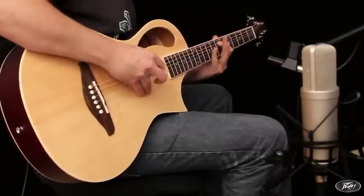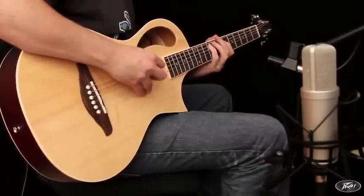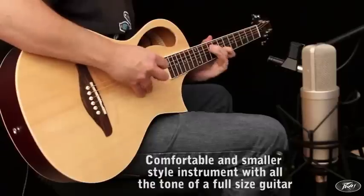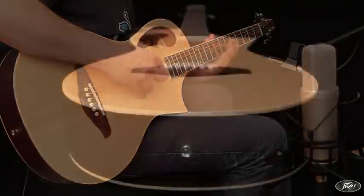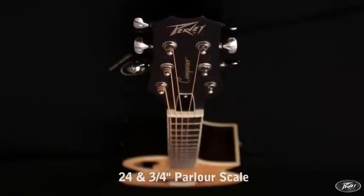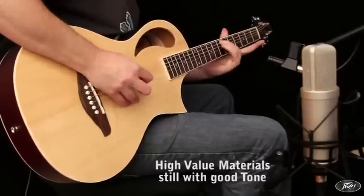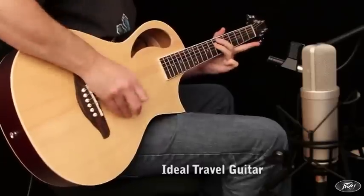The PV Composer Acoustic Guitar is a parlour style guitar offering a comfortable and playable smaller style instrument, but still with all the tone and craftsmanship of a full-size guitar. The guitar is designed to a 24 and 3 quarter inch parlour scale, using materials that sound great yet allowing this guitar to be incredibly good value. It produces remarkable volume and tone whilst remaining a compact size, ideal for travelling.